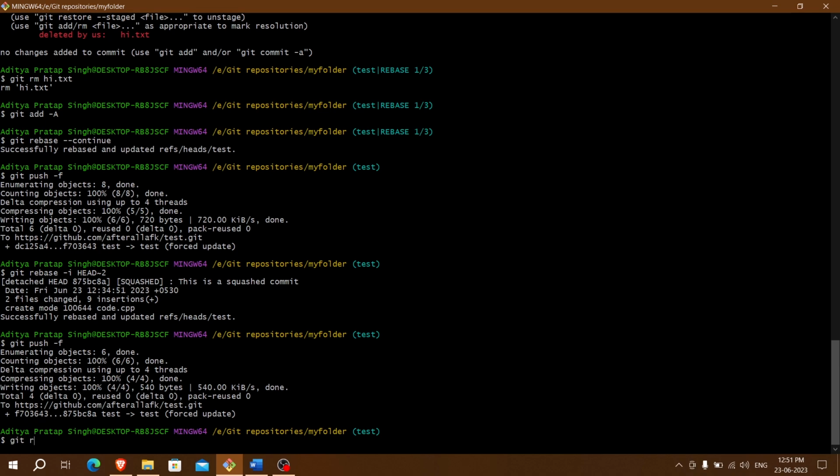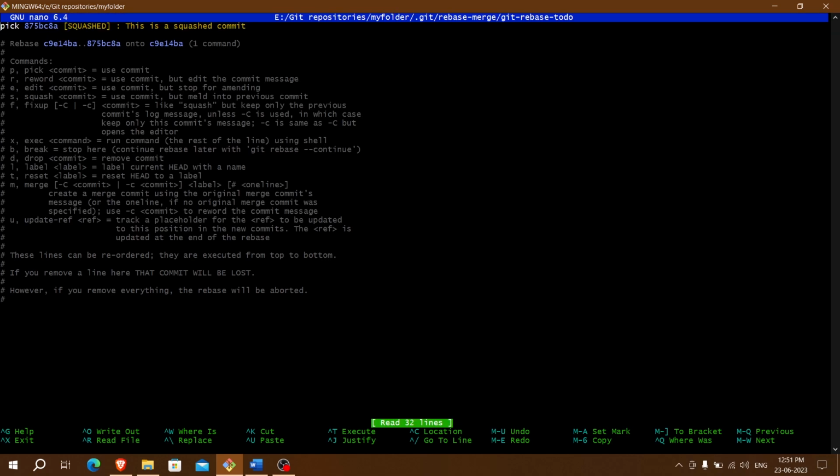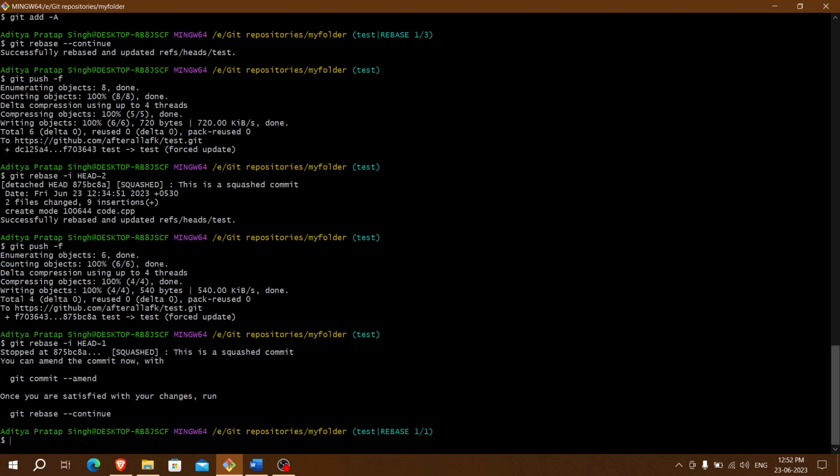We will type git rebase -i HEAD~1. To edit the commit message, we will change pick to edit and save and exit. Now to change the commit message, just type git commit --amend. It will allow you to change the commit message.